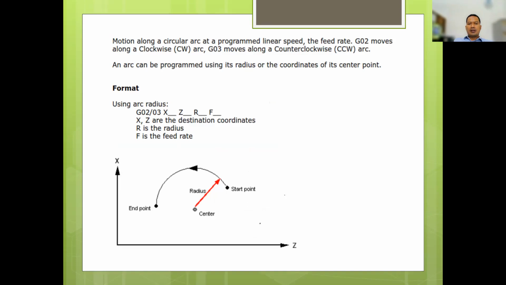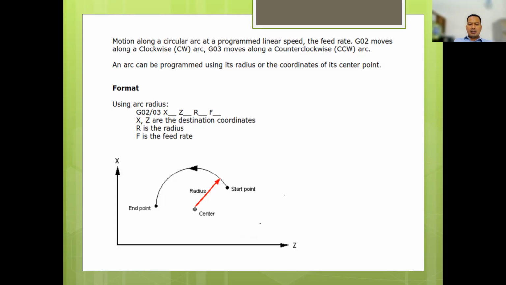And for the other format, you can use G02 or G03 with X, Z and R, and then F. F is the same, the feed in millimeter per minute. X and Z are the destination coordinates, the final coordinates, and R is the final radius.